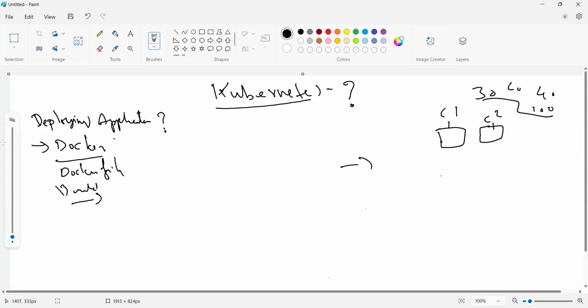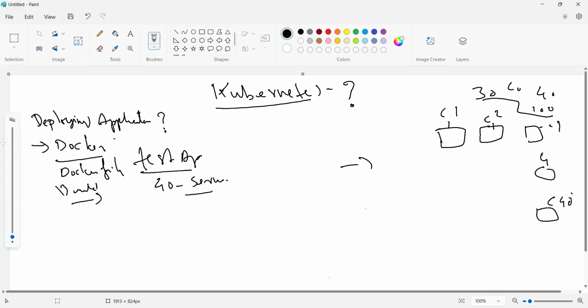For example, take a test app that has 40 microservices, like small services for this application. For 40 services, we need to create 40 containers: container 2, 3, 4, up to container 40.